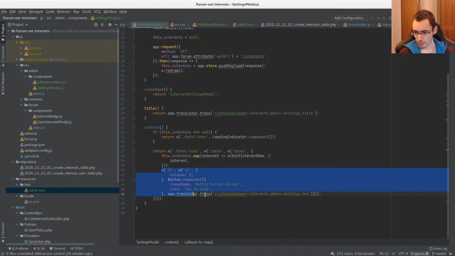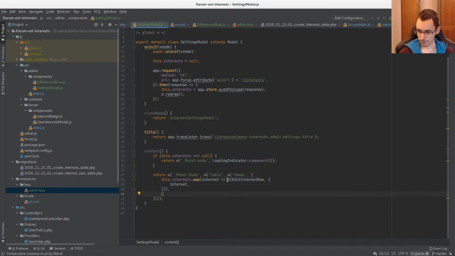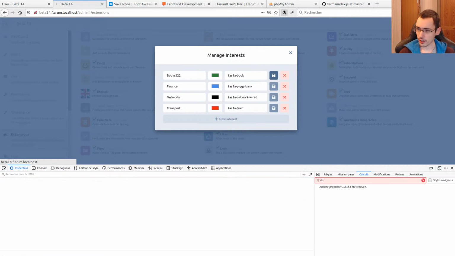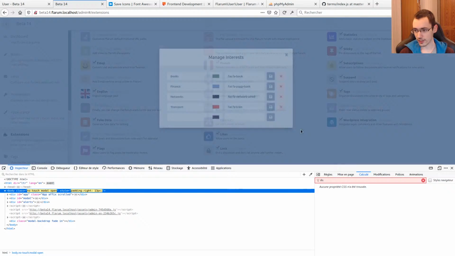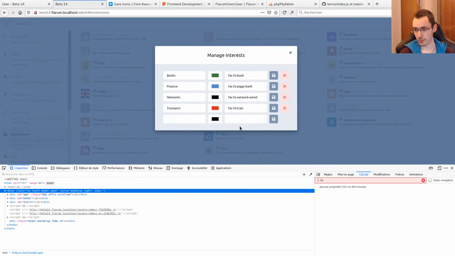I will just have one row that's just for creation. That's the easiest. So we just have one row that doesn't have an interest passed in, and you will only be able to create one at a time. That way I don't have to deal with the problem of that state moving. So yeah, I will just make it like this.